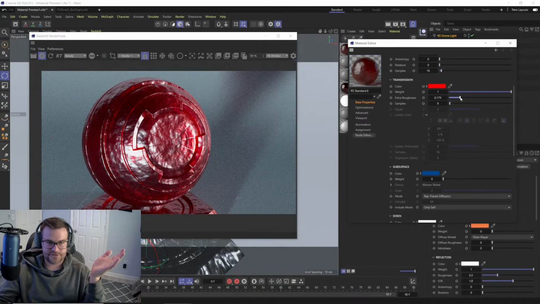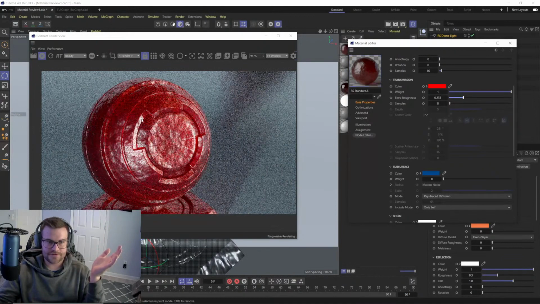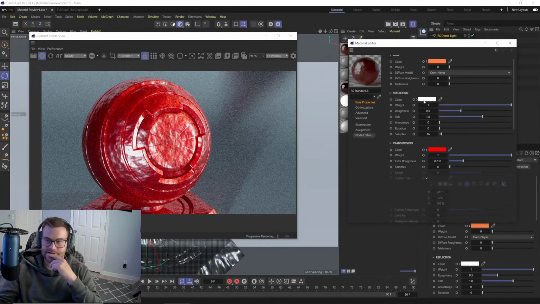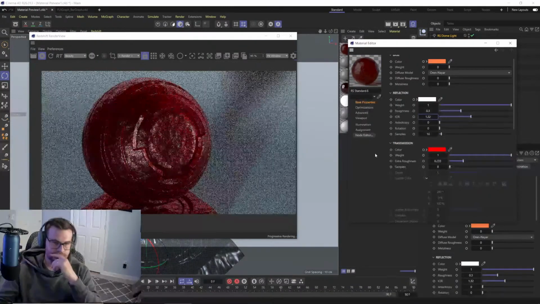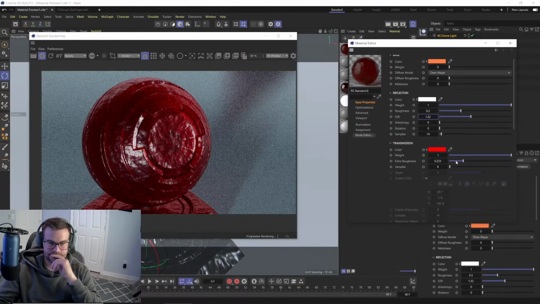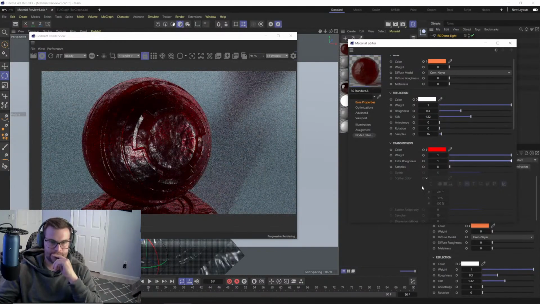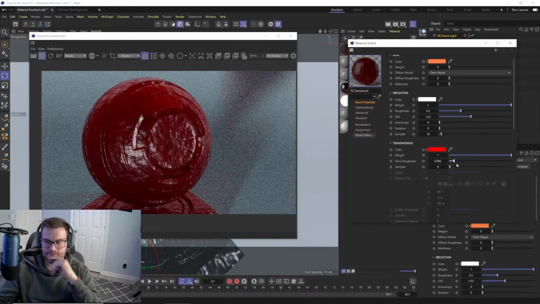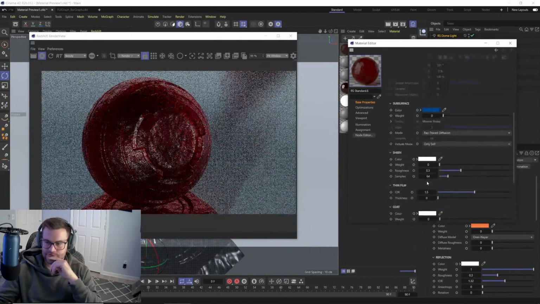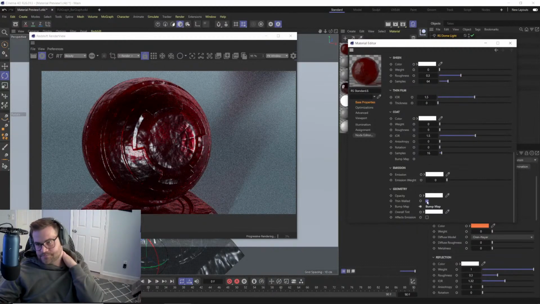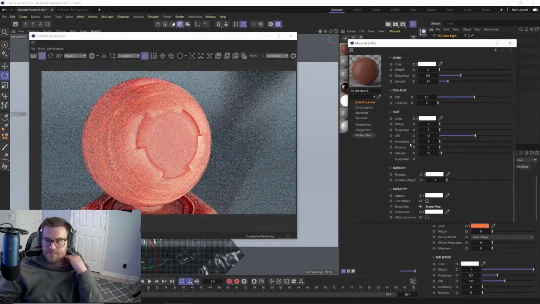And then we have extra roughness still with thin walled, which gives it thickness. Kind of a really nice plastic look, I'm not gonna lie. Just 1.3. That's pretty cool. So even thin walled is not just super thin plastic anymore.